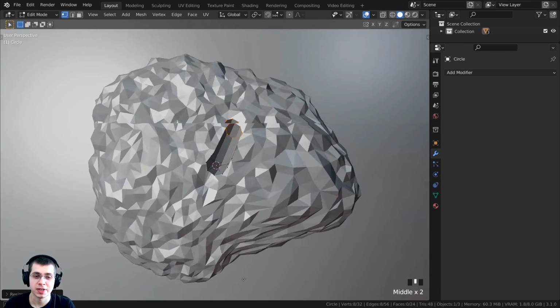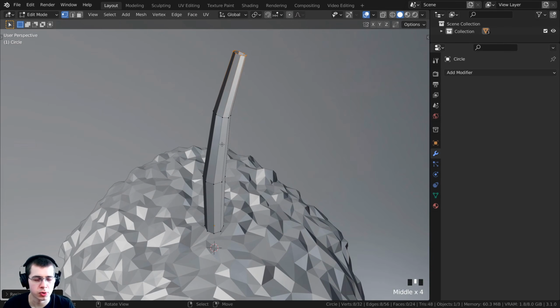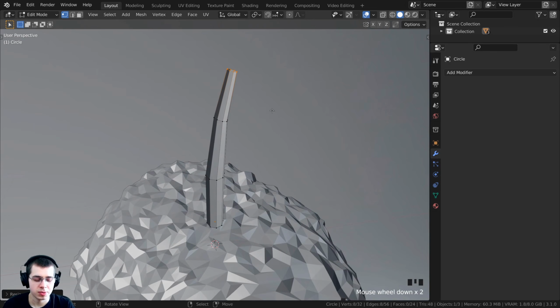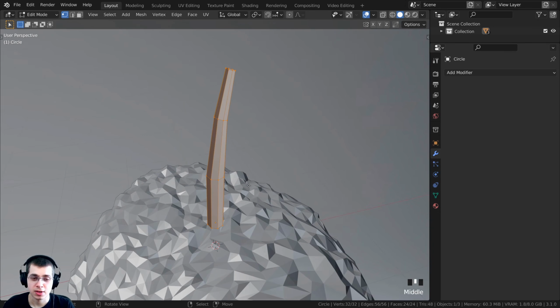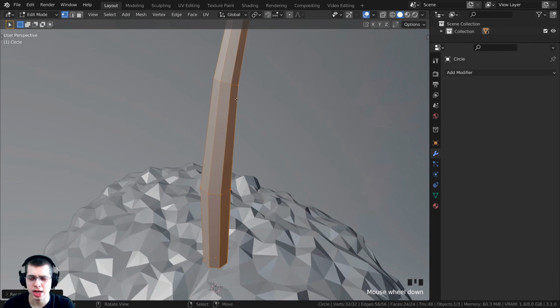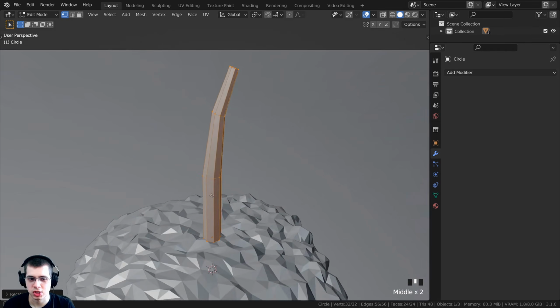Now, right now the object is actually flipped, and so what I want to do is flip the normals or recalculate the normals so that it is not flipped. So what I'm going to do is double tap the A key, and double tapping the A key will make sure everything is selected. And then to recalculate the normals, I can press Shift N, and you can see that now it's flipped. That shading looks a bit different, and I knew that the normals needed to be flipped because the shading looked a bit off.